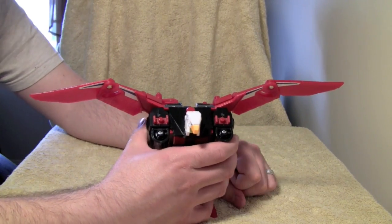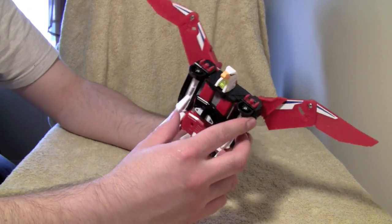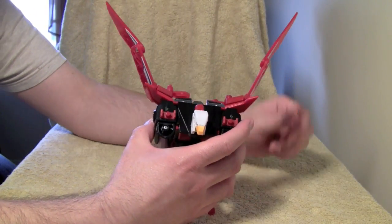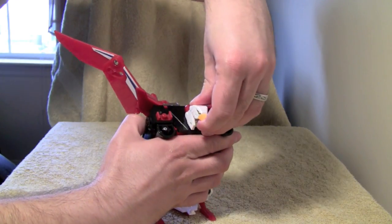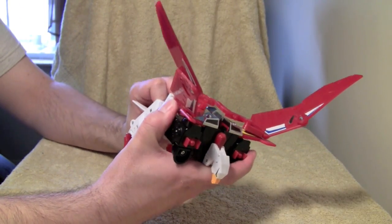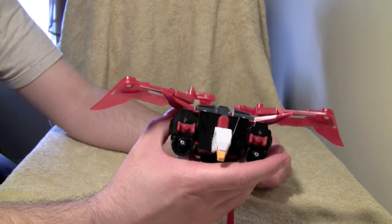Wingspan's just under about a foot, so not a bad hawk mode. Leaves something to be desired because there's no posability but the wings, and you can kind of move the hawk head up, and as you can see, parts are already falling off. So this guy doesn't so much transform as he reconfigures parts.